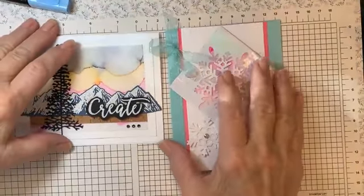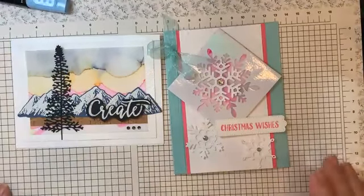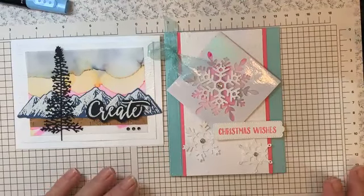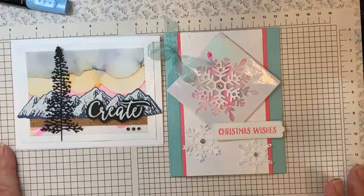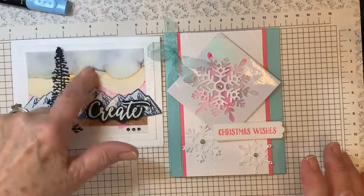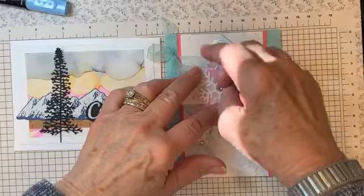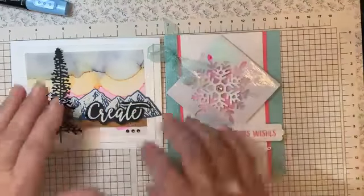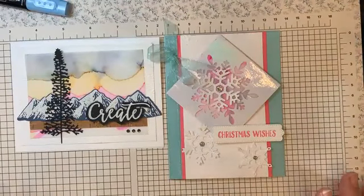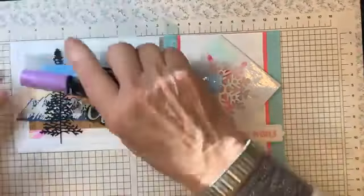There are two cards that we made this past weekend. I know a few people were in my class who are on here, but we're going to do a couple different things too, so it won't hurt to see all of this again. All that background? That's vellum — vellum behind that stitched snowflake. So here's what we're going to do: we're going to play with vellum and we're going to play with our stamping blends.